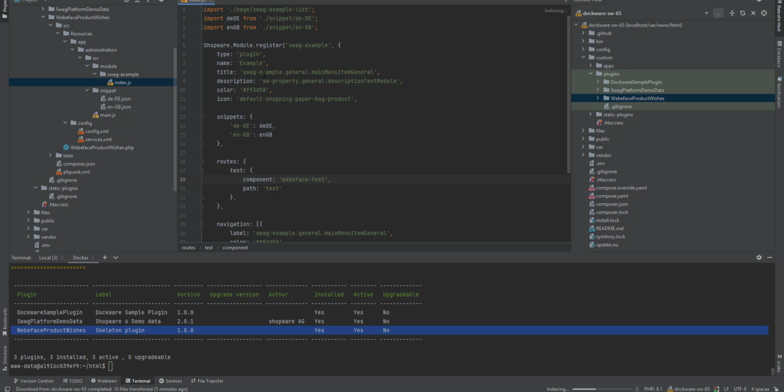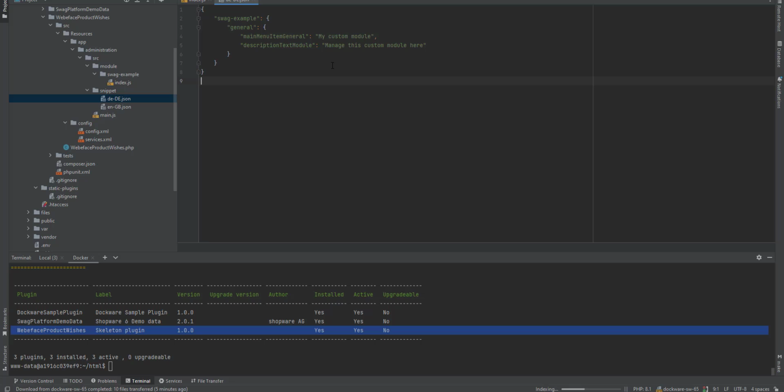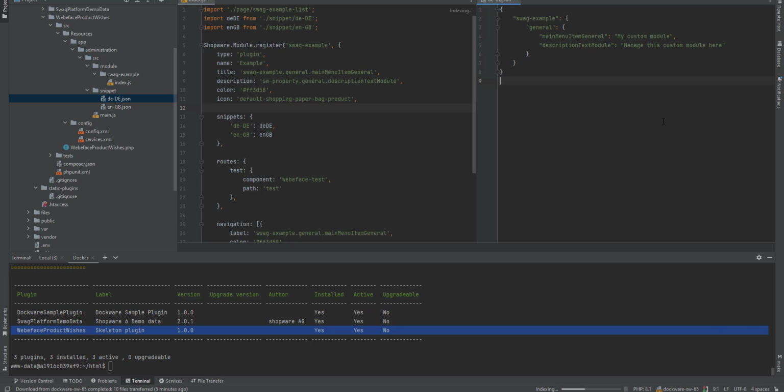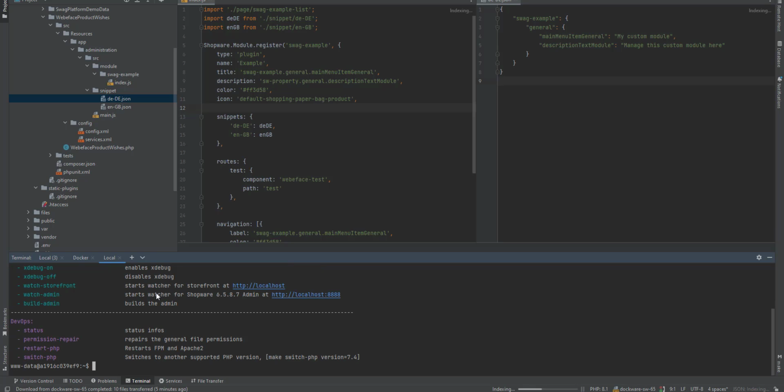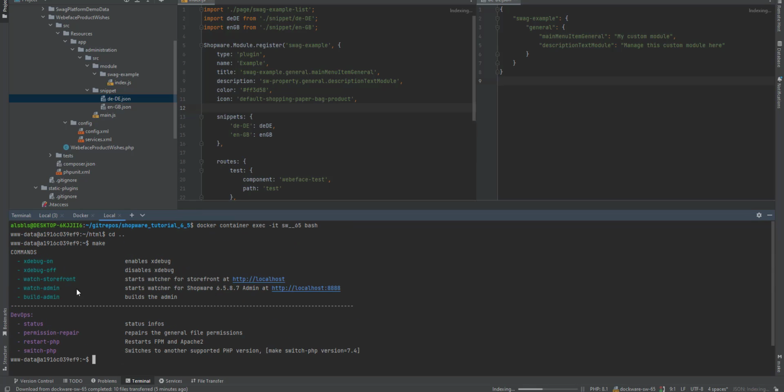Here we can change the title. Before we continue there, I am going to start the admin watcher. Here is Shopware stuff. Just write watch admin, make watch admin.